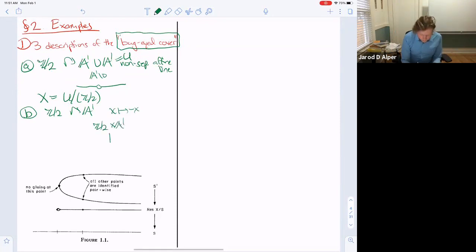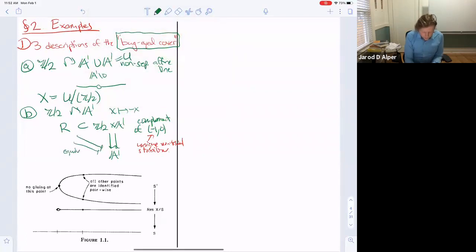And then I consider the smooth, even the étale groupoid, taken by the group action. But this is not an equivalence relation because the origin is fixed by minus one. And so I'm just going to remove that point. So I let R be the complement of minus one and zero. This is the unique non-trivial stabilizer element. And therefore, if I do that, I still have these projections, and now it's an equivalence relation, even an étale equivalence relation. And I could take X to be the quotient of A1 mod R. And the claim is that these two are the same.